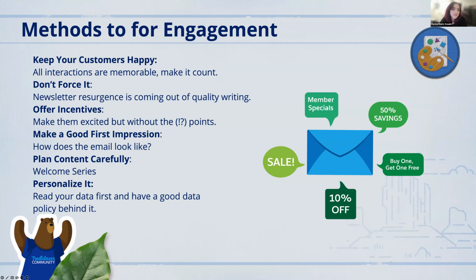So here we have the offer incentives. What are you offering to the people that are subscribed to your emails? Make them excited, but without the exclamation points everywhere. You get those little emails and you're like, oh, this is really cool. Why do they have 5 different exclamation points and all of these crazy practices? And then bit by bit, you'll see in a few weeks that they start creeping into your spam instead. Well, they went through the deliverability hell and they landed in spam. So definitely be hesitant, use it sparingly, not to not use it, but be careful of those question marks and exclamation points because you might come off as a spammer. Once in a while, you're fine.